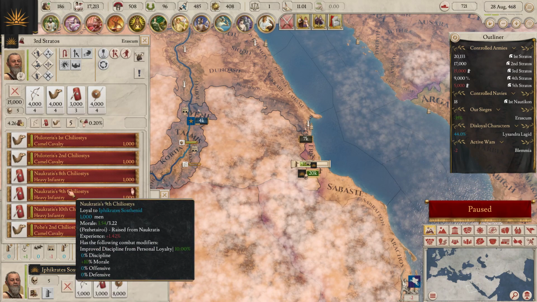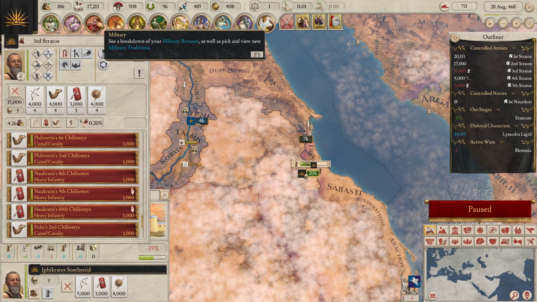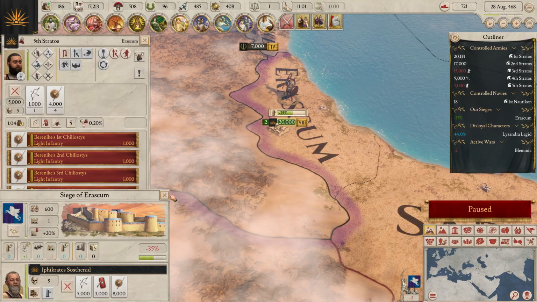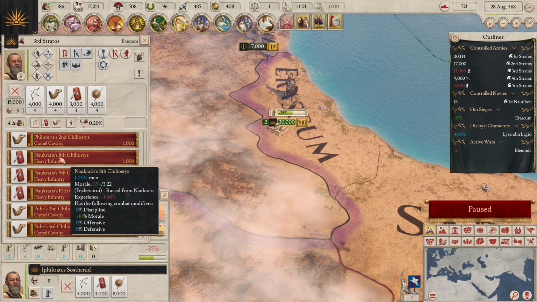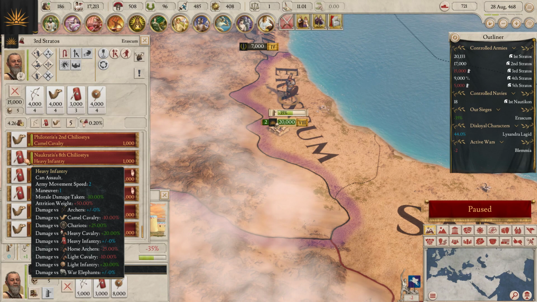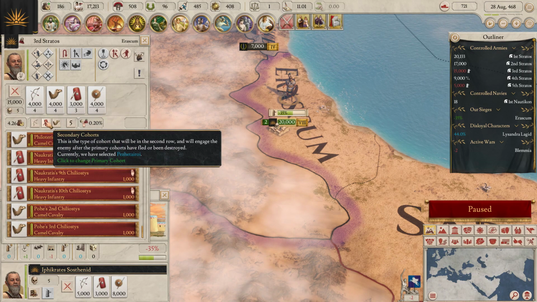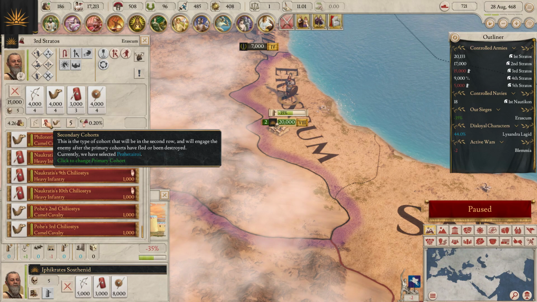And here we have, for us, it's the phalanx, even though they're using the sort of legion type thing. And it's the phalanx because of our traditions here. And see, these traditions will affect heavy unit behavior versus various things. I really would love a better or more detailed type system like this. So we have secondary cohorts. That's not so much a reserve as my understanding, but just your sort of main heavy line.